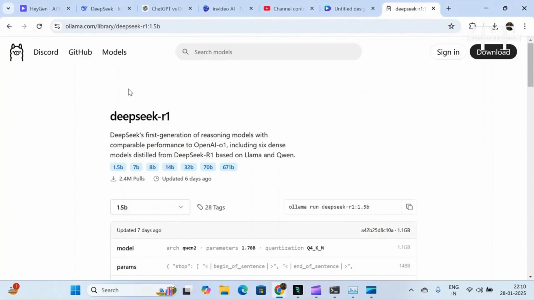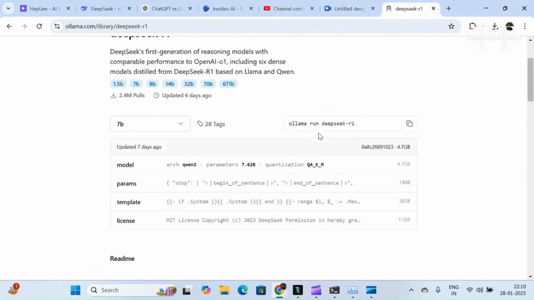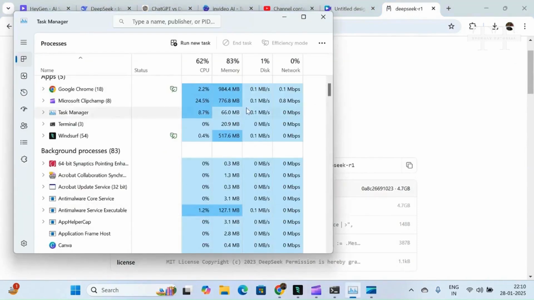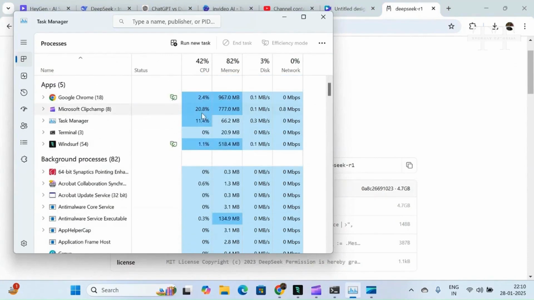OpenAI. I have clicked on DeepSeek and I will show you from the start how to do it. You need to search for Ollama, then click here. When you search for DeepSeek R1, you can use it according to your computer's configuration. If I open my task manager, I already have things running in it, like Google Chrome and my scripting tool. You can see that the performance is at 2% for the applications.